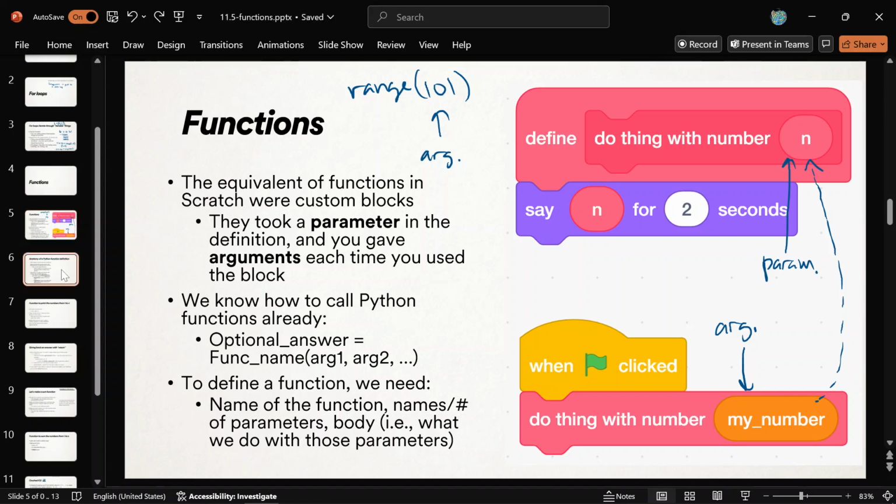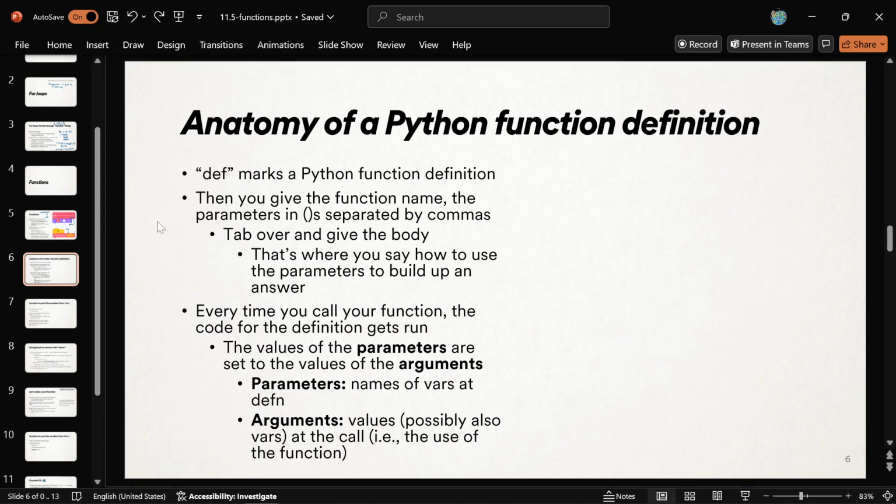So let me show you how to make a Python function. Now you can make as many as you want. So the way to make a Python function, to create one, is you say def. That starts it. Def for define a function. All right? So you say def. And then you say the name of your fancy function that you're about to make. You say its name. I'll just call it func name. Call it f. Call it range. Call it whatever you want.